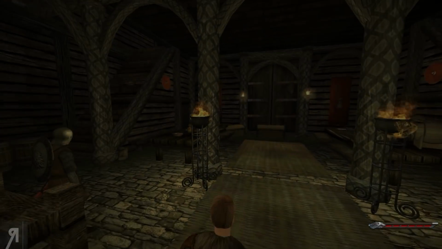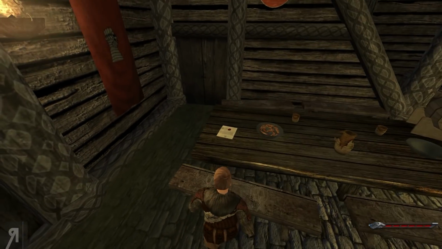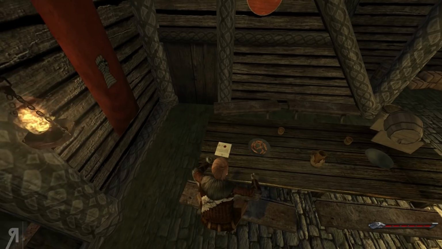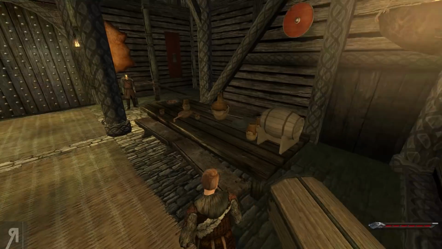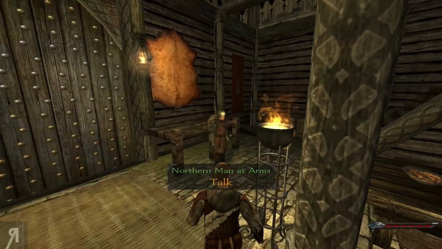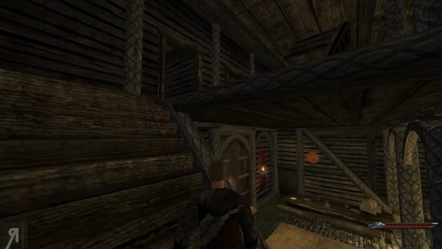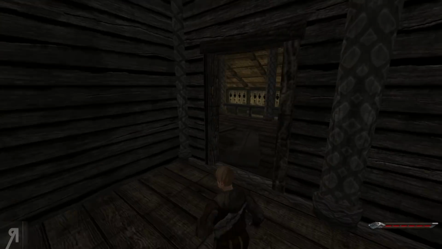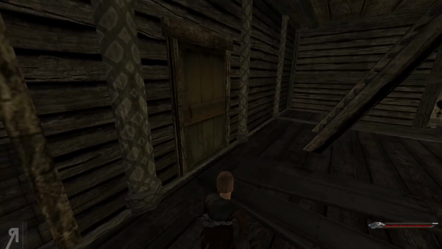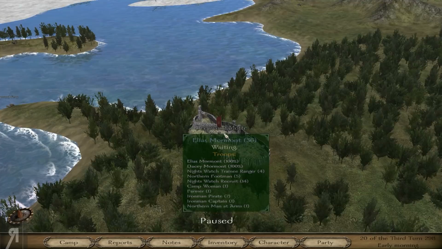I have checked the Lord's Hall, by the way. There doesn't seem to be anyone here, which is quite strange. There is a letter on the table. I'm thinking maybe it's interactable or something. Maybe there's something going on here. And also, I have gone to the top of this Lord's Hall. There is a very, very steep staircase, and there doesn't seem to be anyone up there. So, not entirely sure what's going on with it, to be honest. I don't want to wait for some time, thank you.